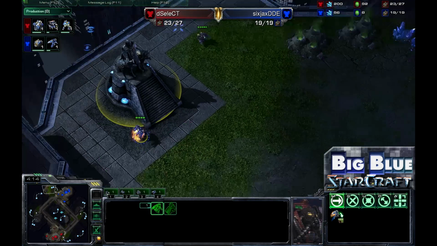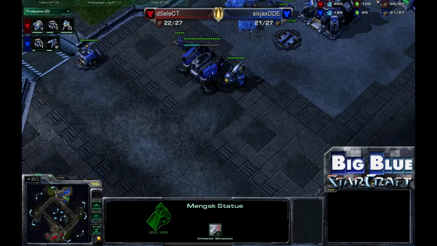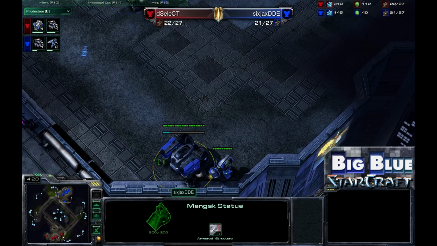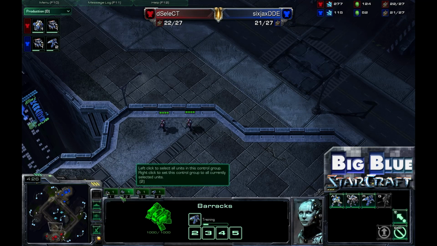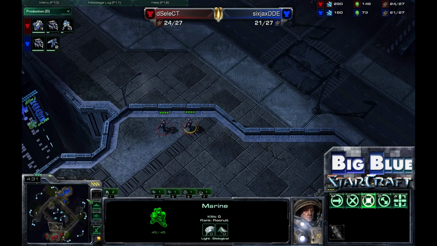No, SeleCT does not see it. What's he going to do? DDE reveals the Reaper by killing this SCV. I'm not sure if I agree with that. I would have waited till they had 2 or 3 more Reapers and went out and attacked in force by surprise, but it looks like SeleCT is all ready for it.